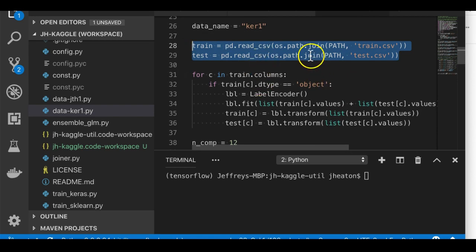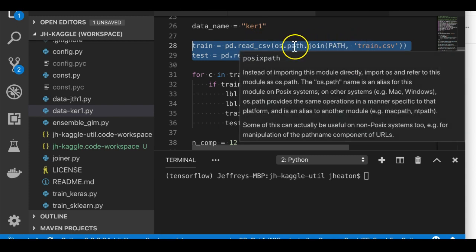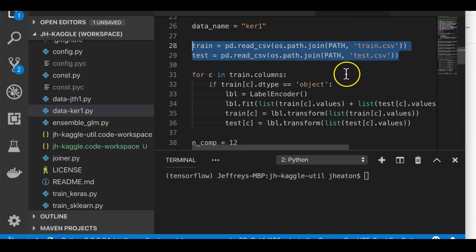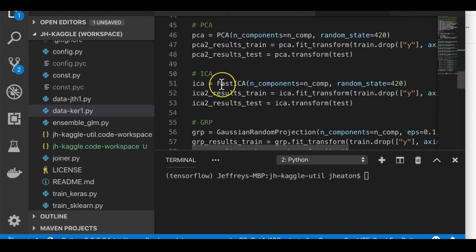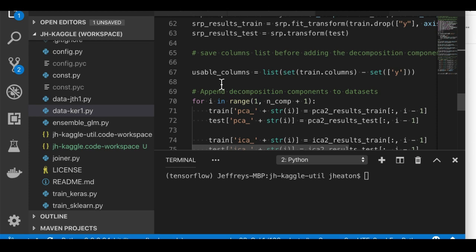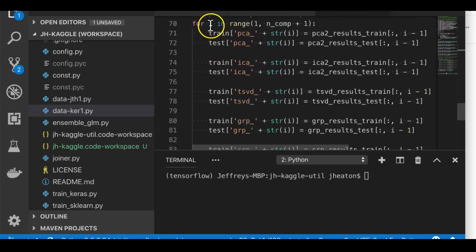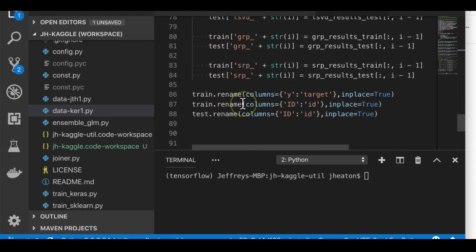the original file. I modify as little of this as possible. I changed this around just so that it knew the local directories on my computer for train and test that you got from Kaggle. But I'm doing all the same things. There's the PCA, the ICA, GRP, all that stuff. And look at that. That's the PCA and others.